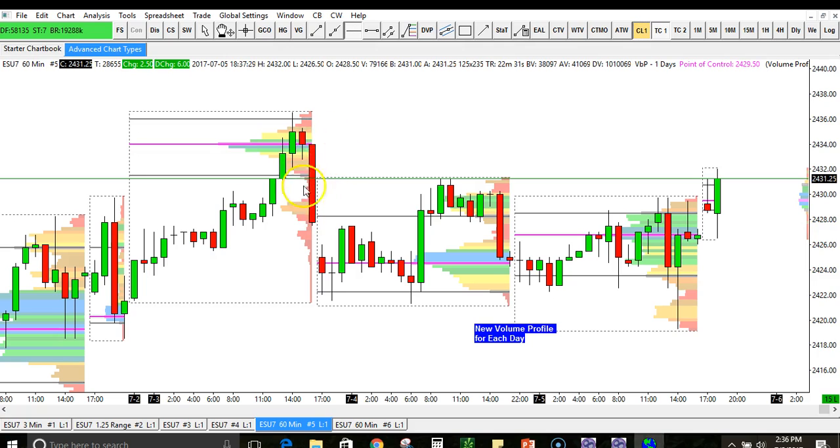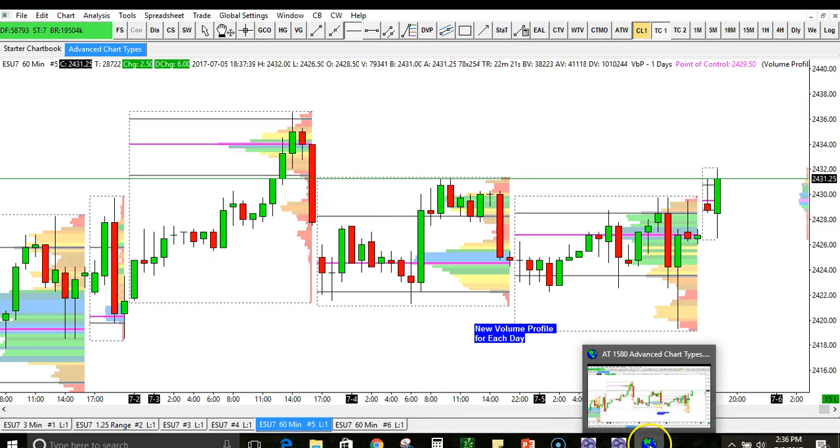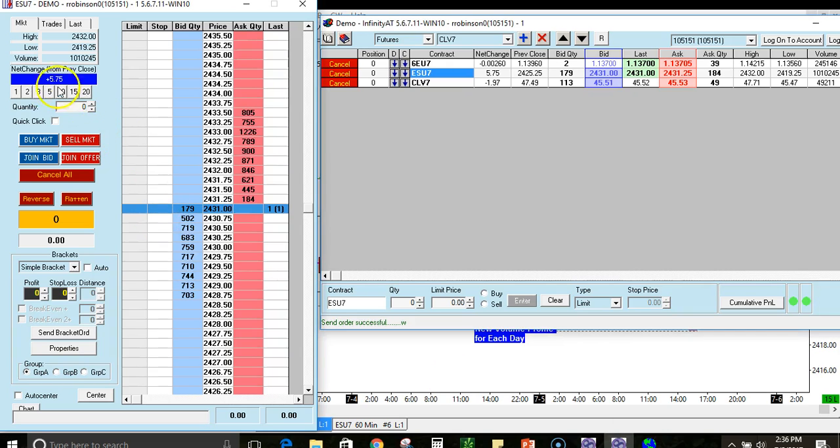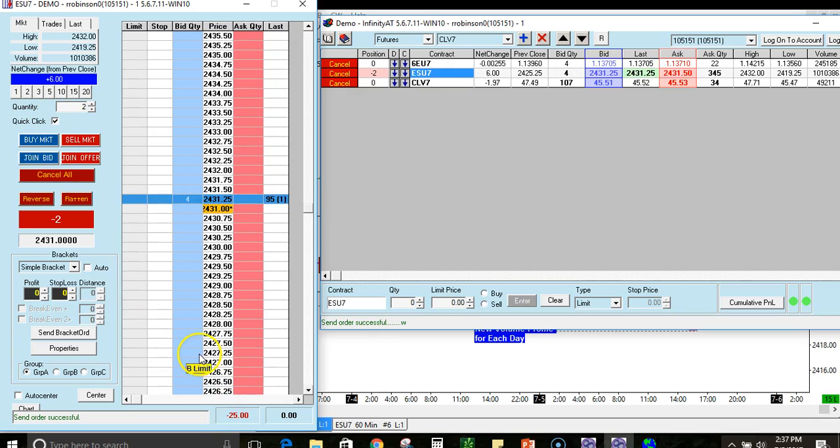It's also hitting what they call a belt hold pattern right here. 50% of that, I guarantee that's what it hit. It bumped up against 50% of this belt hold. So we're gonna put in a sell order right now. If I was live, I would put in a sell order. So I will sell. We're gonna sell 2 on the ES. Sell 2. We're in. We're down 25 already.